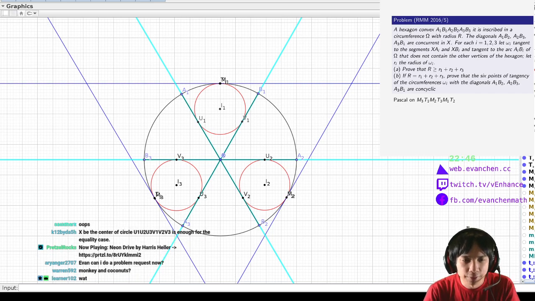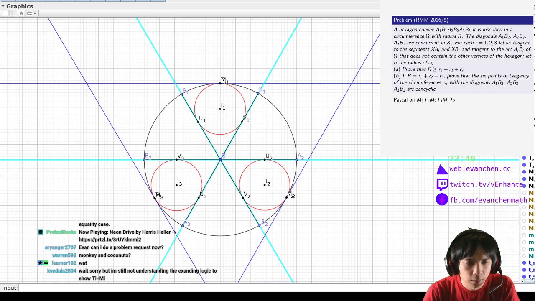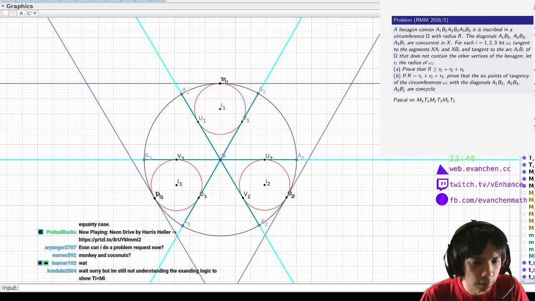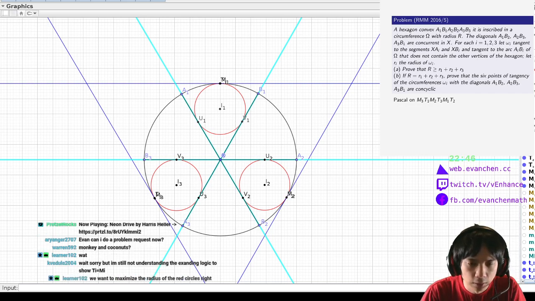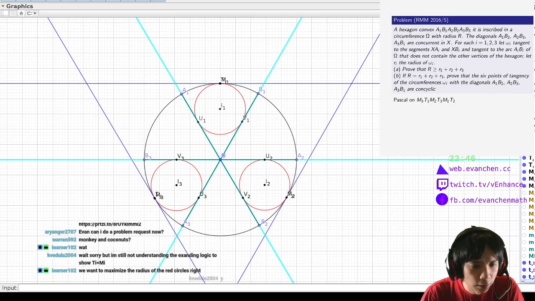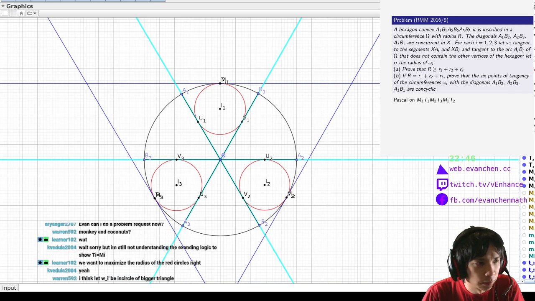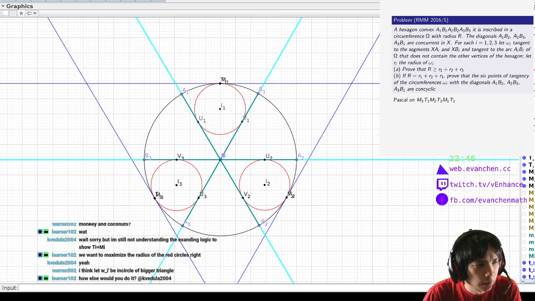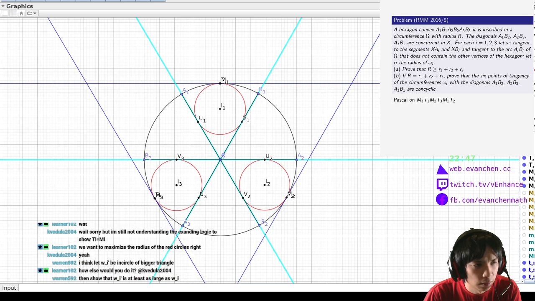So, what are the statements that are always true? X1... Let me just actually do it. This shouldn't be hard. Famous last words. S1 is on the perpendicular bisector of U1, V1, always. O, I1, M1 collinear, sorry, T1 collinear. And then M1 equals T1 is what we're being told. So O, I1, M1 are collinear, so what does that imply?